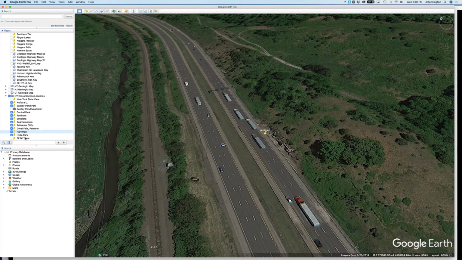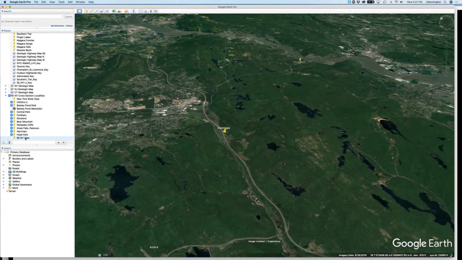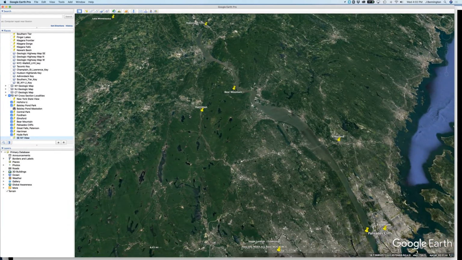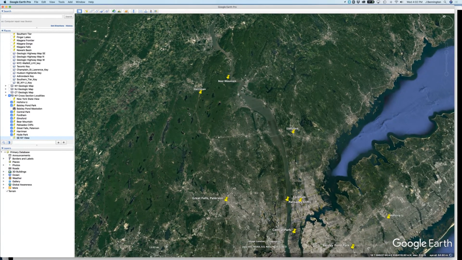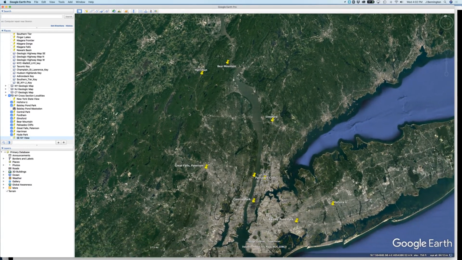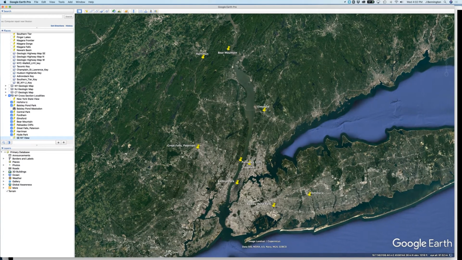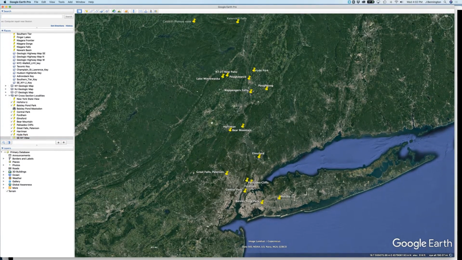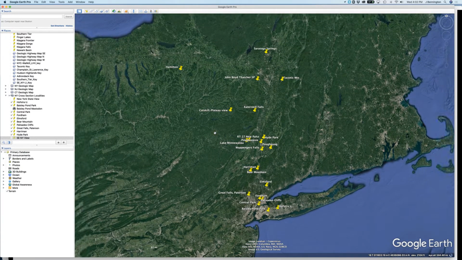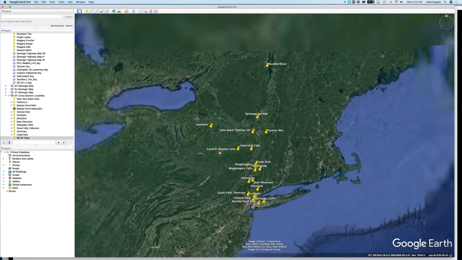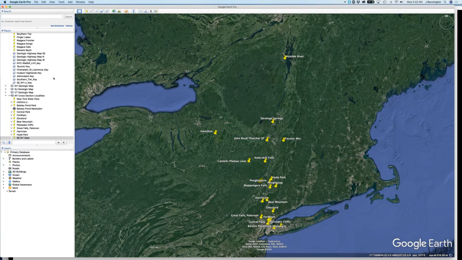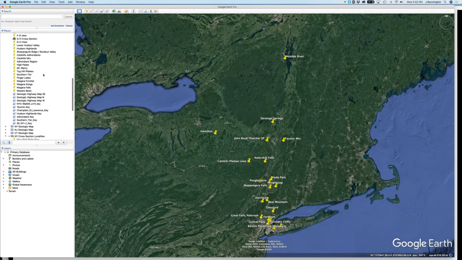All right. So from here, we are going to head north up the east side of the Hudson River. Or, I'm sorry, the west side of the Hudson River. We'll come back down the east side of the Hudson River. So I'm going to zoom out here a little bit so we can see all of the places that we're going to visit. And let me put the physiographic region map back on.